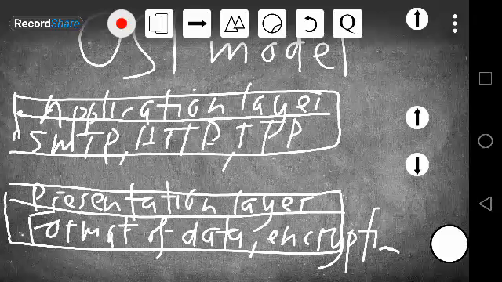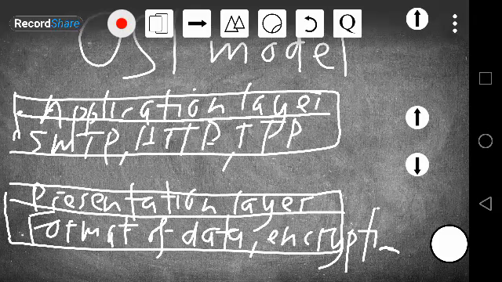HTTP stands for Hypertext Transfer Protocol. FTP is for File Transfer Protocol. So it all depends on what you're transferring. If there are files, it uses FTP. If it's a mail, it uses SMTP. If it's text, it uses HTTP. And we have telnet.